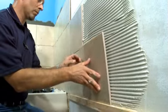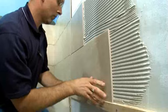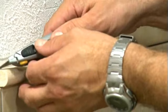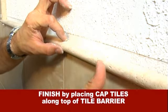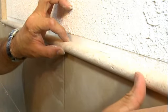Work upward and outward in a stair-step pattern. Take your time and work on the wall in manageable sections. Wait until the end to set any tile that must be cut. If any mortar oozes up between the lines, clean it out before it dries. Finish by placing the row of cap tiles along the top of the tile barrier. Let the mortar cure for at least 12 hours and remove the batten. Once the batten is removed, set the final row of tiles to fit along the floor installation.